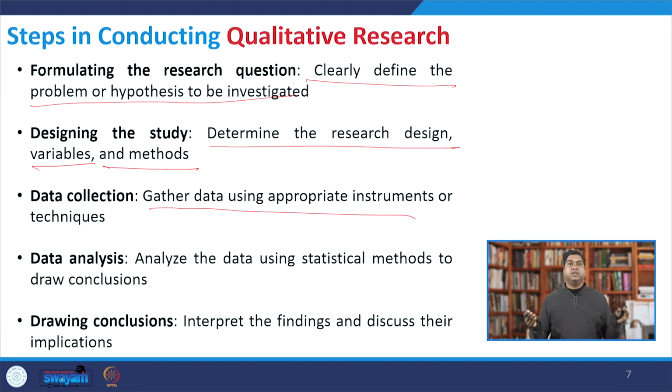Data collection: gather data using appropriate instruments or techniques. In this case you can go with simple observation, a survey through photography or videography, or just a checklist that you as a researcher or observer can note down, or it may also involve some interaction. So in different ways, directly or indirectly, you can get involved in the activity, where you can get the insight of the participants.